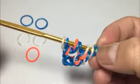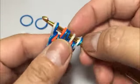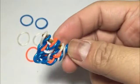And then you go to the other side. And then you get your white.